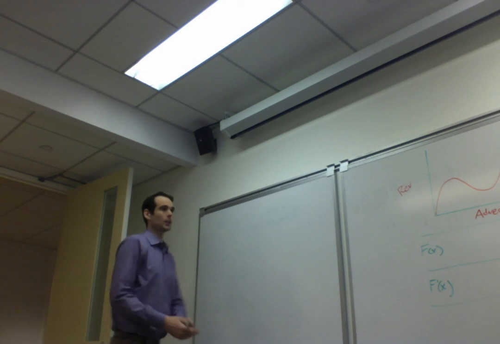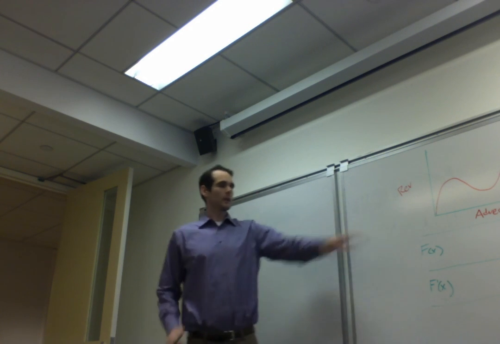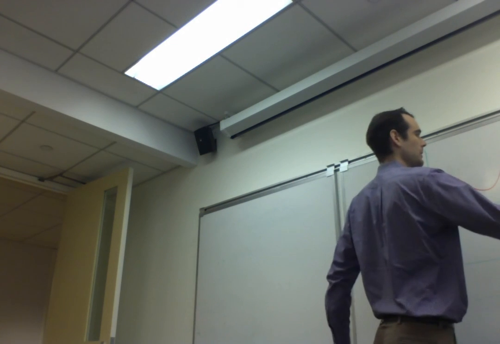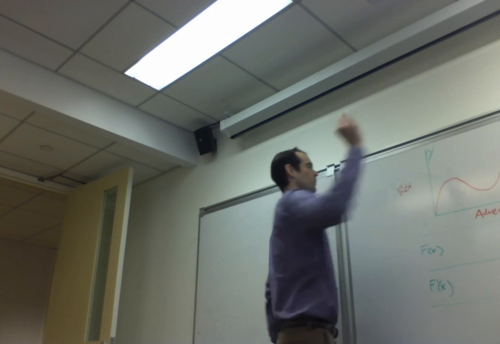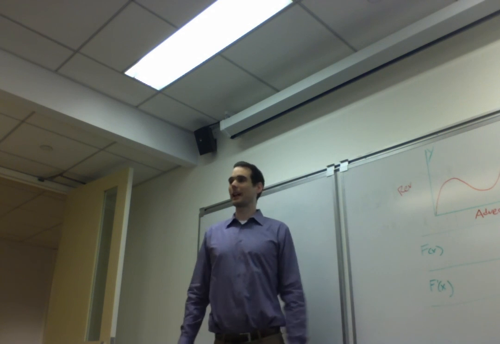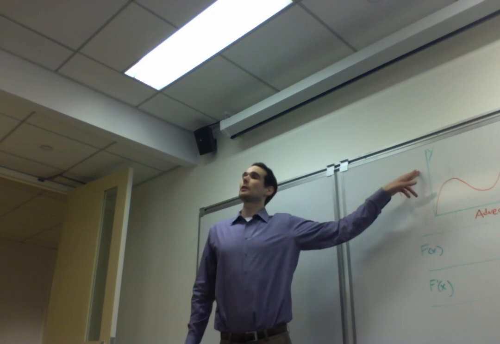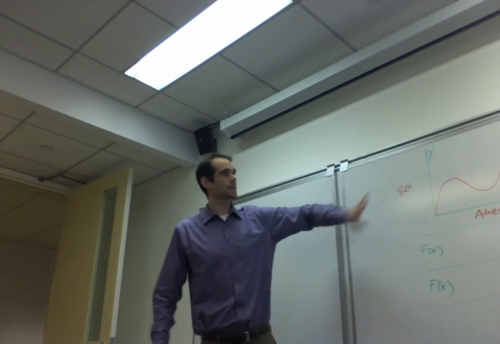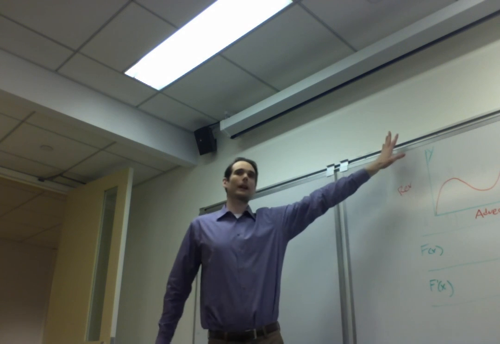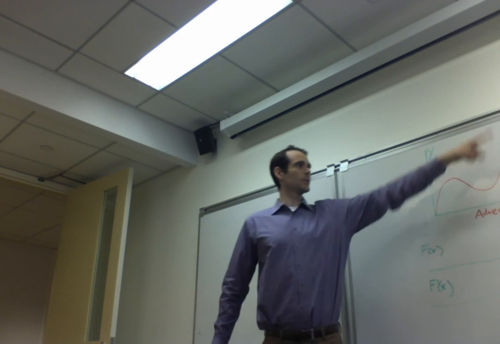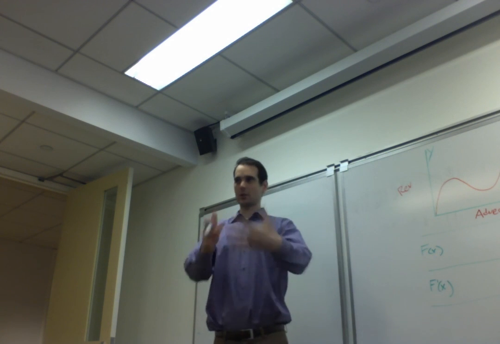All right, let's take a look at this function. Suppose I were to tell you, I'm going to give you a graph equating advertising with revenue. You tell me how much advertising your company is spending. I'm going to tell you how much revenue your company will generate. So I have advertising on the x-axis, the independent variable. On the y-axis, the dependent variable is revenue. So this red graph equates the two.